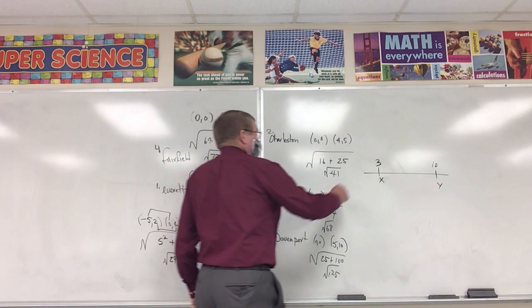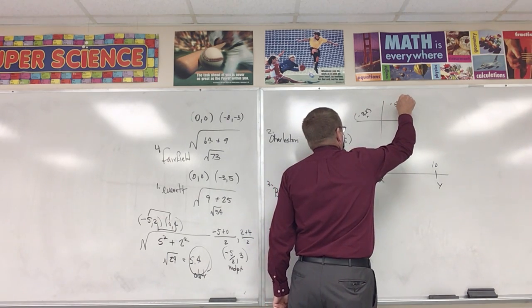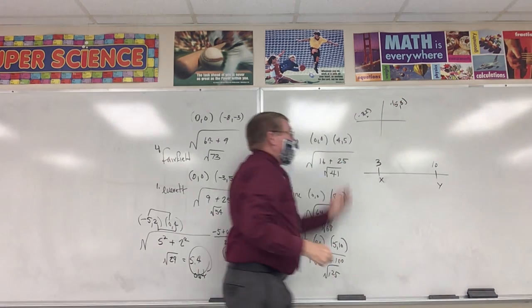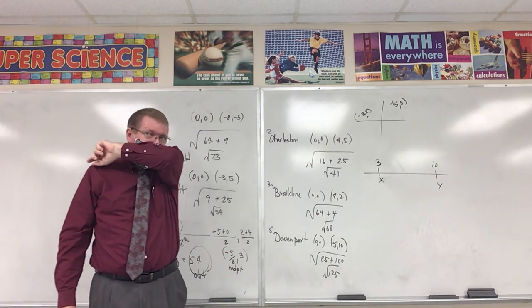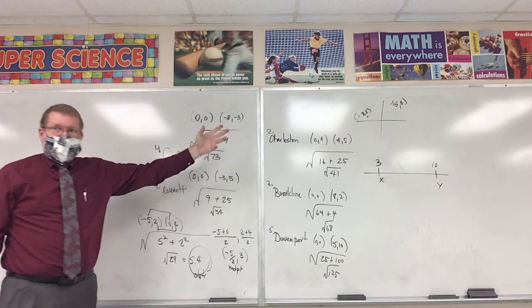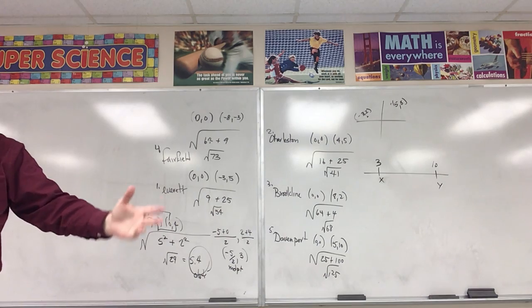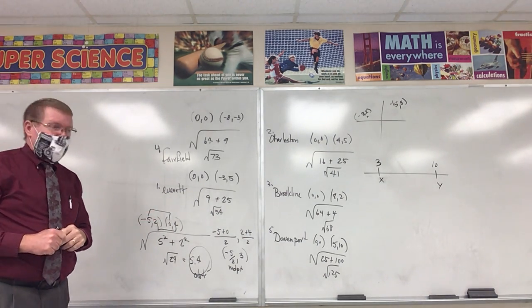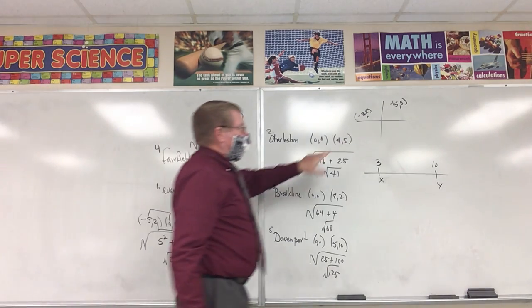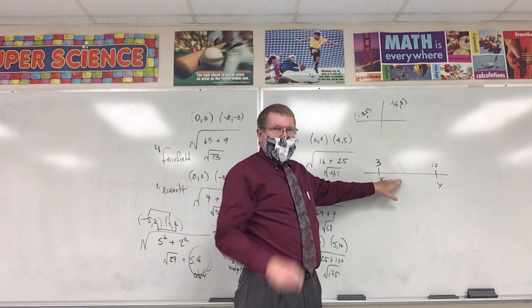On a coordinate plane, with two coordinates, now the distance is the square root of x2 minus x1 squared plus y2 minus y1 squared. So the difference is because it's horizontal on the plane? Well, this one here, because you got two coordinates involved. Here you don't have two coordinates, you only got one coordinate.